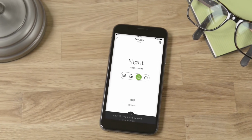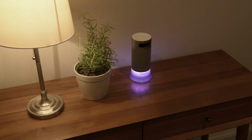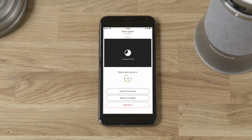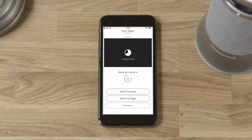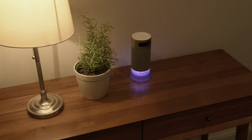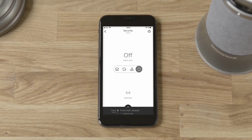When it's time to go to bed, set your system to night mode. A purple steady glow will let you know your access sensors are active. A door opening will start a countdown, giving you time to switch to home mode, while windows will trigger an alarm immediately. Indoor motion sensors and indoor motion viewers are disabled in night mode, so you can move about your home freely. Finally, setting your system to off will disable all your access sensors and alerts.